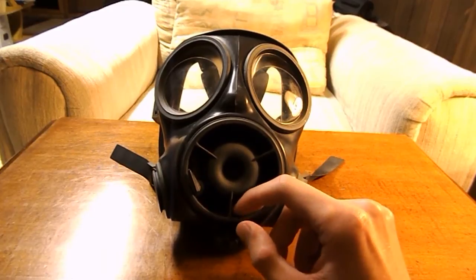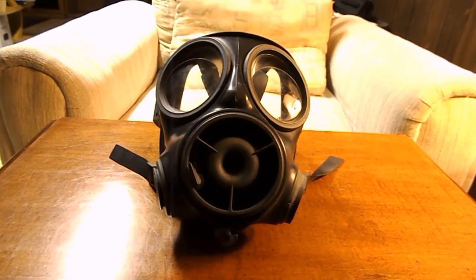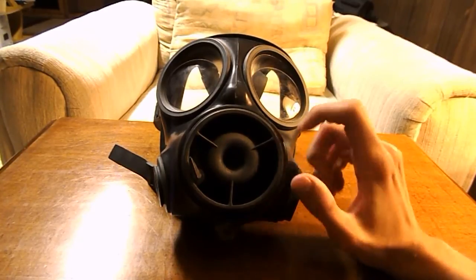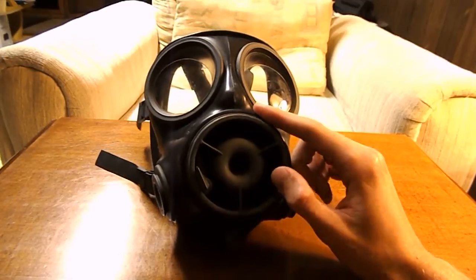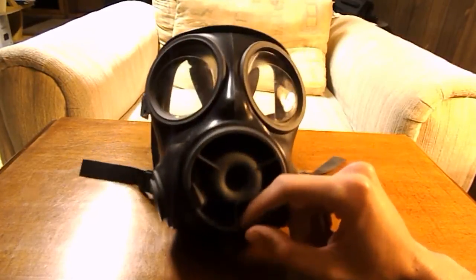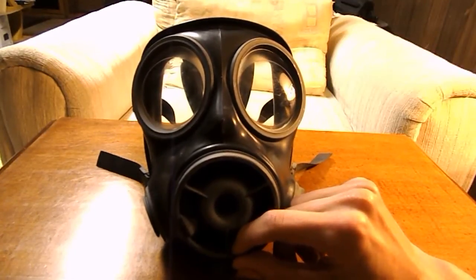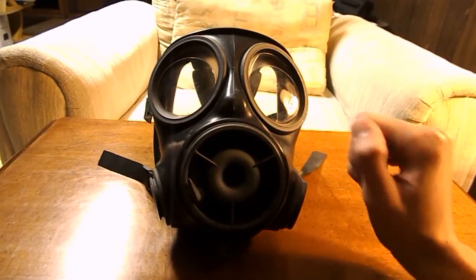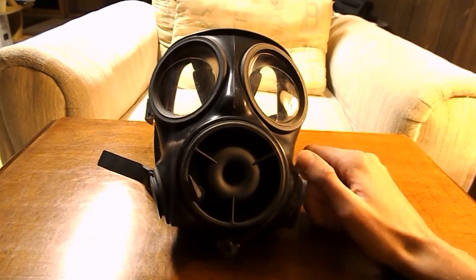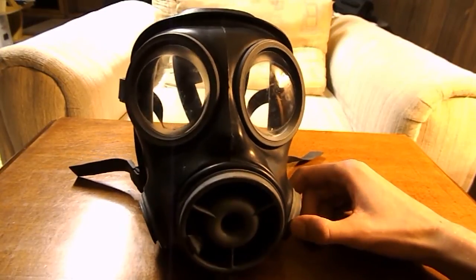I actually do have one mask coming in pretty soon. I'll try to get a video of that uploaded as soon as possible, and I'll also have a couple of others coming, two coming in from overseas, and one coming in from the States. So that means I might have 3 or 4 masks coming in pretty soon here. And that means I would reach my next milestone, but I don't think I will make a video for it.